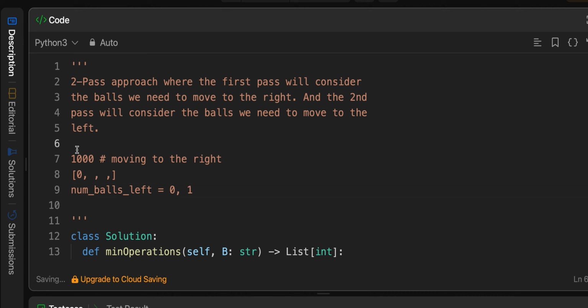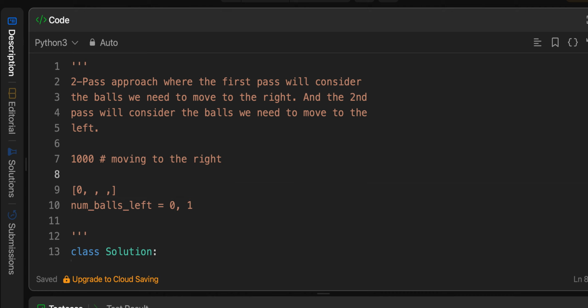So now we're at index 1. At index 1, now there's one ball, so we'd need to move one ball. So that'll be 1 here. Okay, moving on. Now we're at index 2. There's still only one ball to the left. But notice now we need to consider how many steps it would take to move this one ball over there. Well, it would be 2. And over here, it would be 3 if we move to the last index.